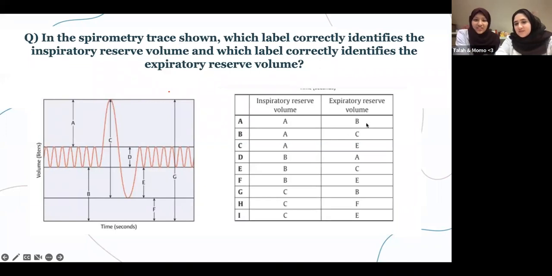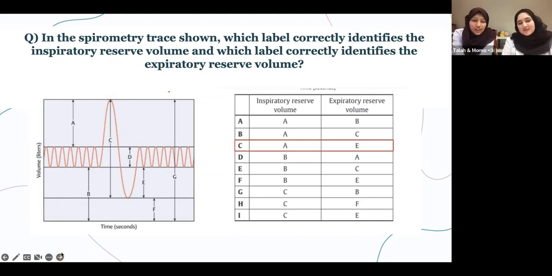Okay, so far, how many people do we have? So far, we got 3 answers. It's C, D, and then C. If you guys want to answer in the chat, and if it's wrong, it's fine. We're going to explain why. Okay, so till now, most of you guys are saying C. Let's check. So the answer is C.